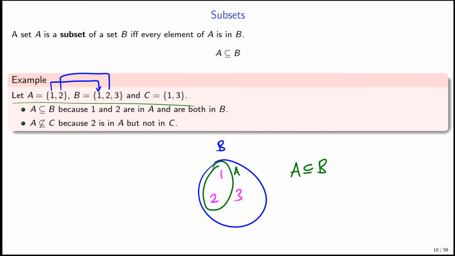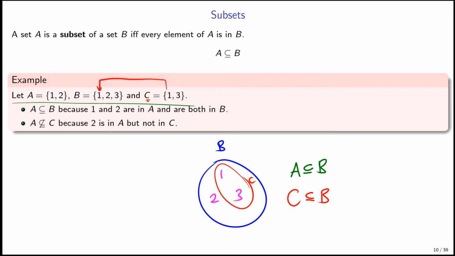Now let's take a look at C here. I'm going to get rid of A just for convenience, and I'm going to do C in red. So C is the set containing 1 and 3. Visually, I can just draw a circle around 1 and 3 and call this C. Because I can do this, I know that C is a subset of B, because the circle containing all the things in C is within the circle containing all the things in B. And if I look at this in list notation, 1 is in C, and 1 is also in B. That's good. 3 is in C, and 3 is also in B. So because everything in C is also in B, C is a subset of B.